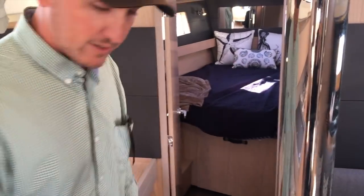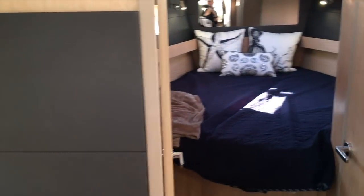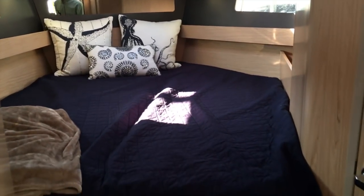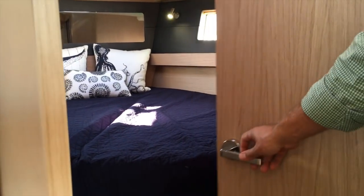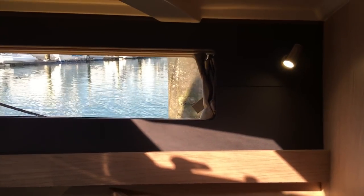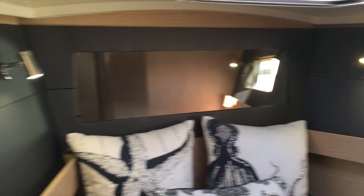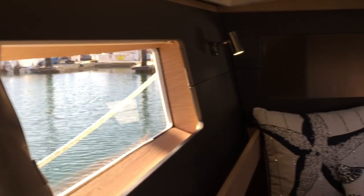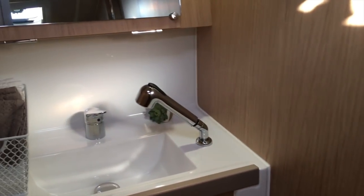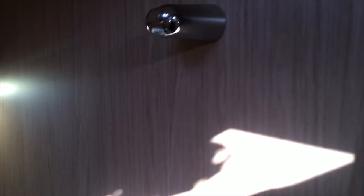Just forward is the forward master cabin — a beautiful stateroom for a 41-foot boat with a large berth angled to the port side. On both sides there are large windows looking out, and overhead there's a recessed hatch. Inside this master cabin, you've got your own head with an electric Jabsco head and a fresh water shower. The faucet for the sink doubles as a shower.